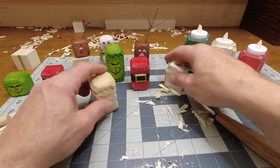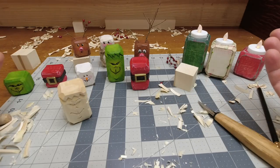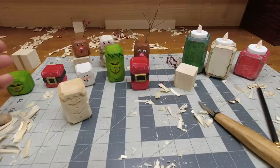So anyway, I don't think we have to go too much farther. It's just really the concept and the idea. So I think we can call it right there. There you go. Like I said, we're not reinventing the wheel or creating great artwork, but it's just fun, easy, quick little Christmas projects. Fun to give away and fun for you to make, even if you are an experienced carver. It's simple and fun.